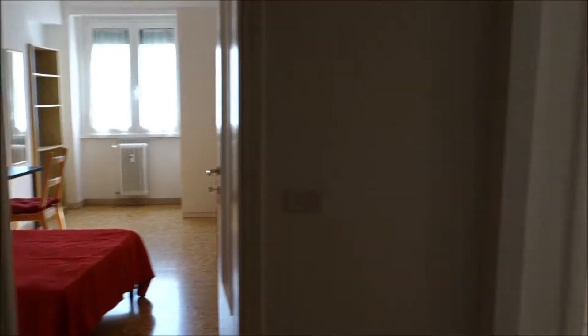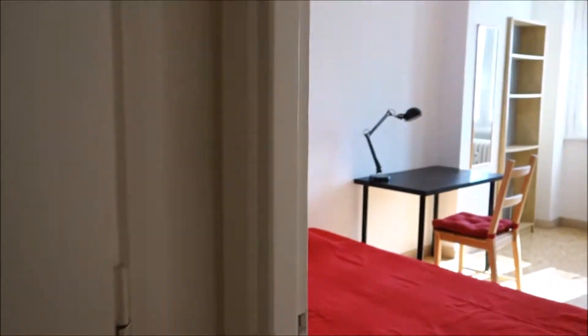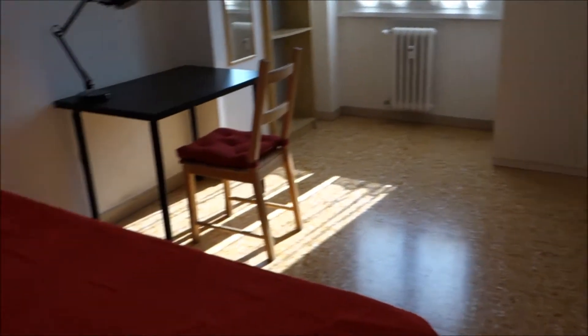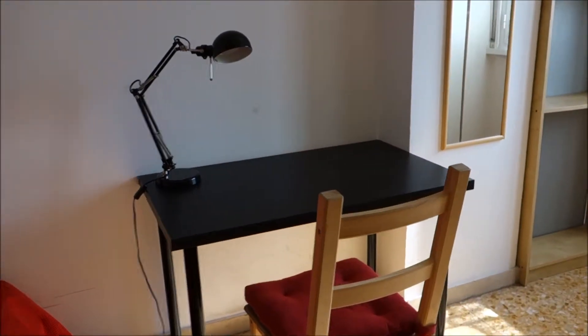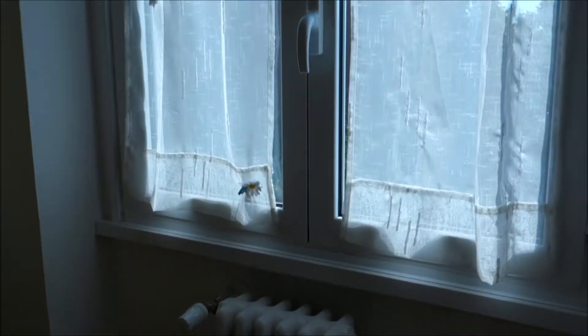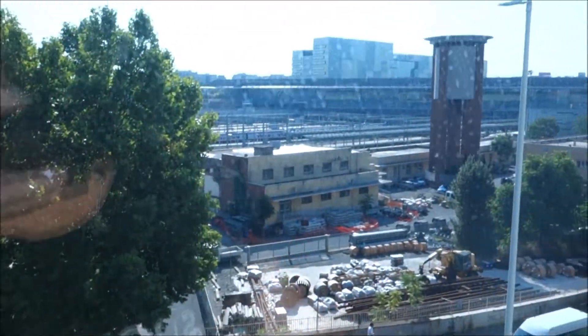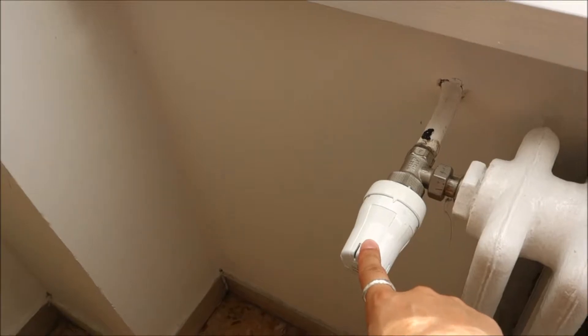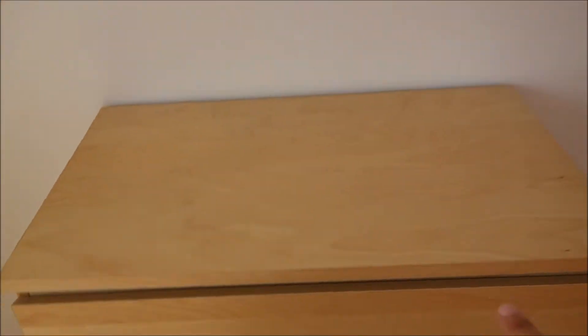This is the entrance. On this way we have a closet. This is bedroom number one, with a French bed. There's a desk here, the wardrobe, and more space for your clothes. The heating system is centralized but you can turn it on and off from zero to five and check it from there.